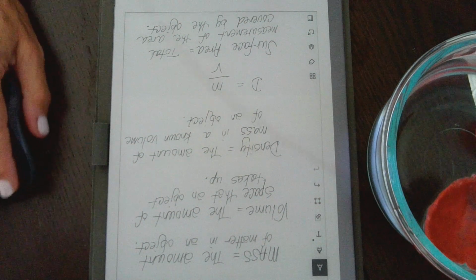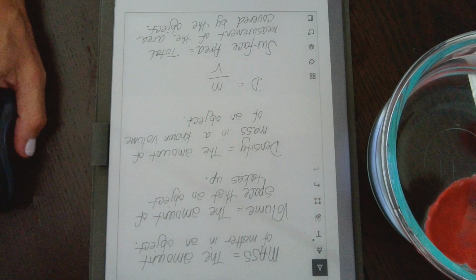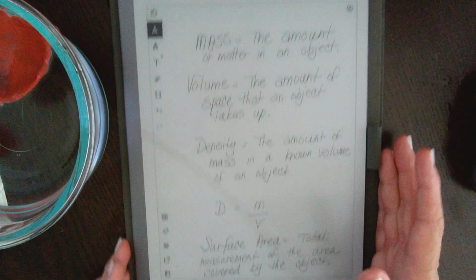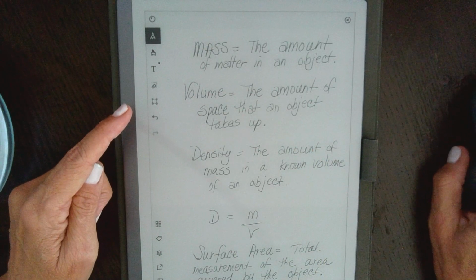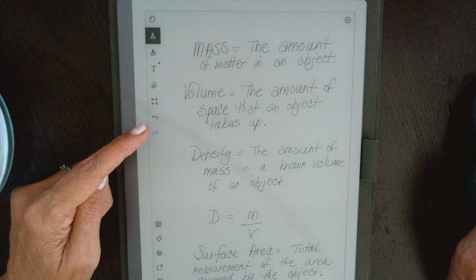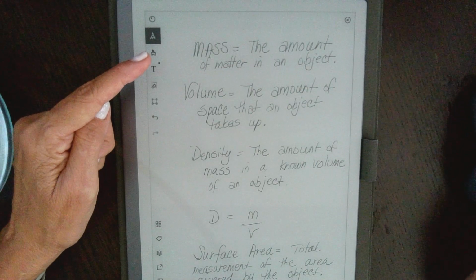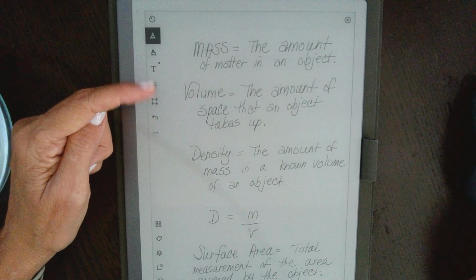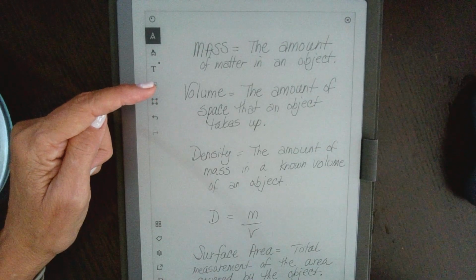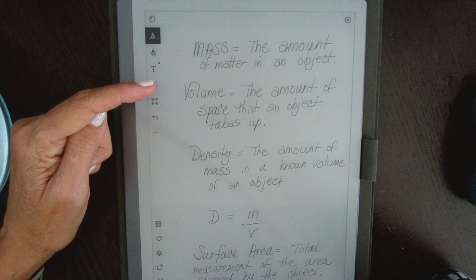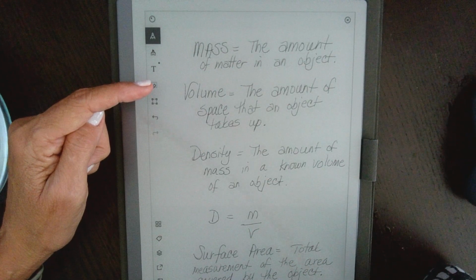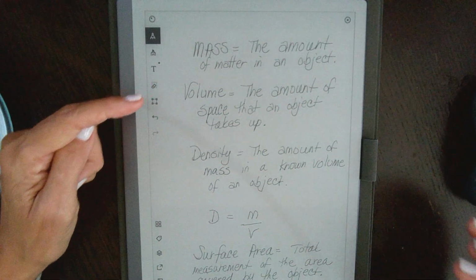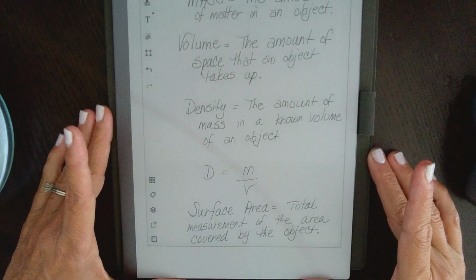So I'm going to bring this up and change this around a little bit. There we go. So mass is the amount of matter that's in an object, and volume is the amount of space that an object takes up. So in both the clay and the foil, I was able to change the volume. The foil doesn't see as huge a difference because it's so significantly small. It has a lot less mass than the clay. The clay has more mass, so you're going to see a difference.